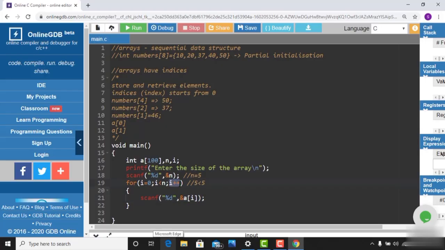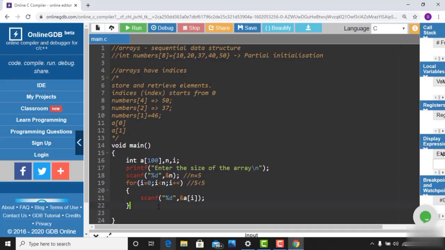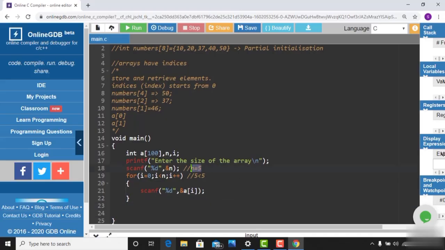This loop goes on iterating. When I becomes 5, the condition becomes false because 5 less than 5 is not true, so the loop stops executing. If the user enters n equals 5, this loop will execute 5 times and you will get 5 values from the user.